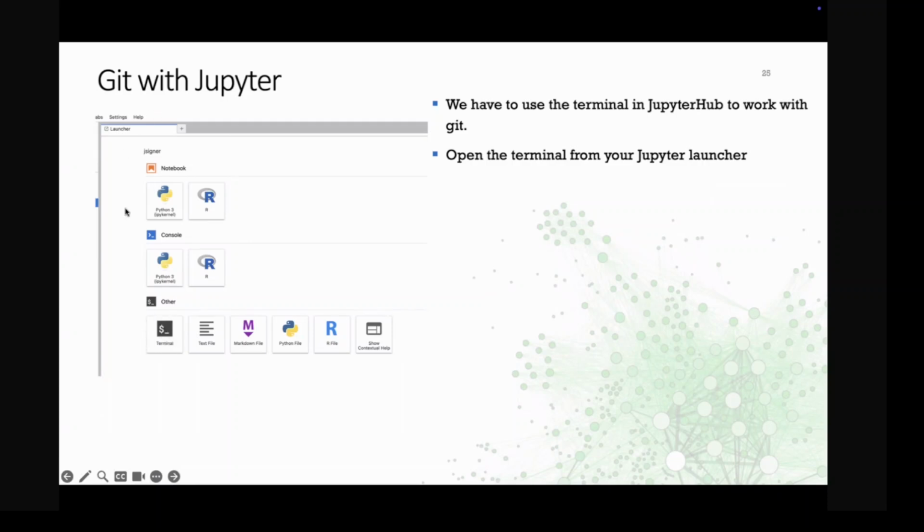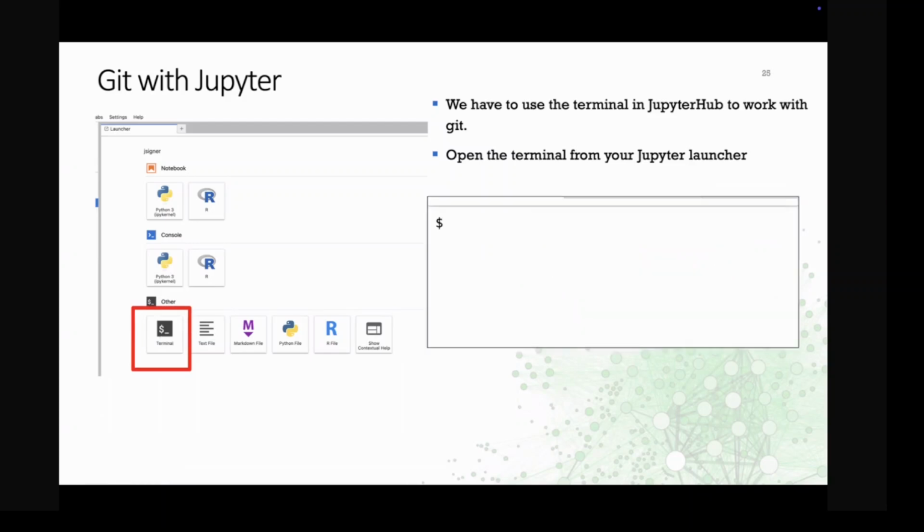If you're in your Jupyter instance, you can click here, and what you get then is a command line window. It's a Linux terminal, so some of you may have used that. Many of you probably haven't. It's basically a way to programmatically interact with your computer, or with your Jupyter instance.